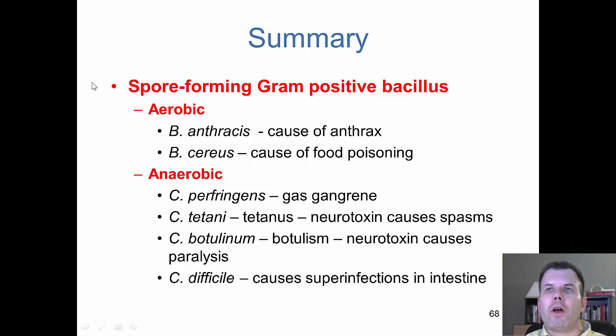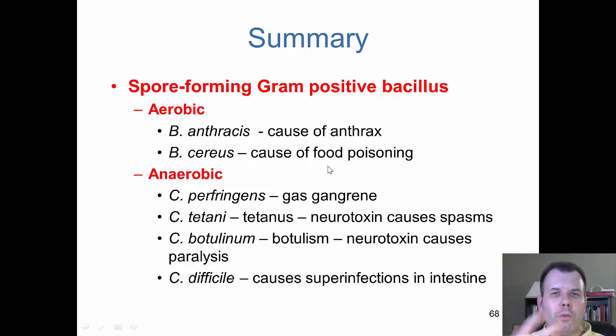All right, so let's move on to the summary. So again, we talked about the spore-forming gram-positive bacillus, and again, you can separate these into the two groups: aerobic versus anaerobic. That's the big key. So I might have a question on there: what separates the Bacillus from the Clostridium? And that is aerobic versus anaerobic. Okay, and again, the Bacillus anthracis and the B. cereus. Anthracis causes anthrax. There's the three types: the cutaneous, the pulmonary, and then the digestive or gastrointestinal. The B.